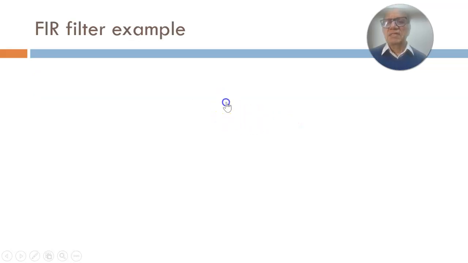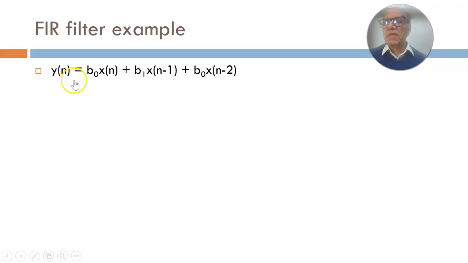Alright. So let us first start with FIR. Let's say we have an FIR filter with three coefficients, B0, B1, B0. In general, the FIR design is such that this is symmetric around the center value. So there are three coefficients, and the second coefficient is the center coefficient. The one to the left of that is B0 and the one to the right of that is also B0. So we are assuming in this case that these coefficients are symmetric around the center value, and that is generally the case when you design an FIR filter.